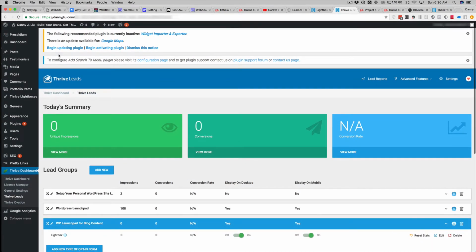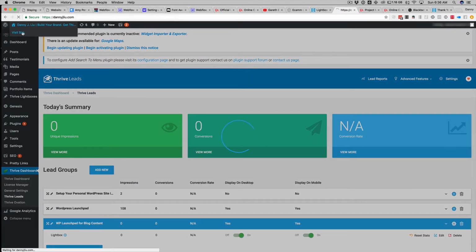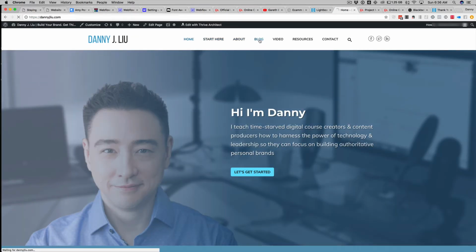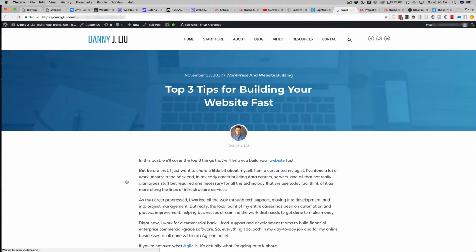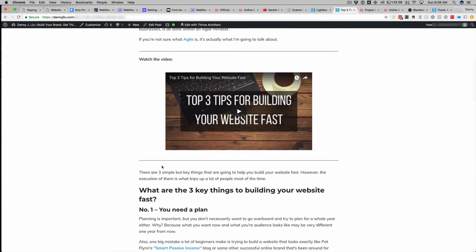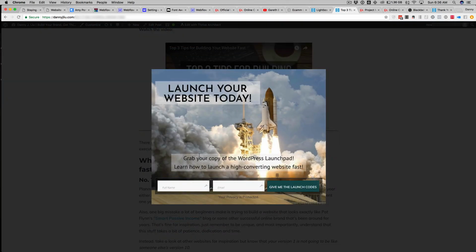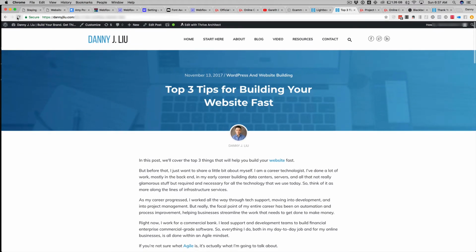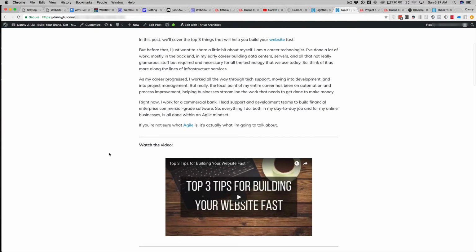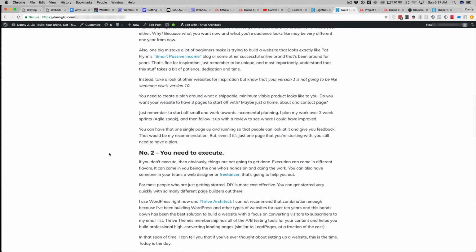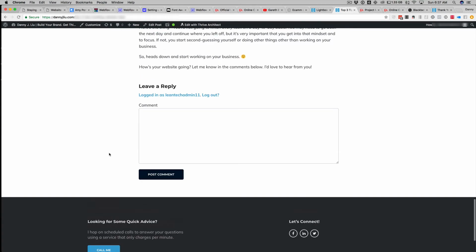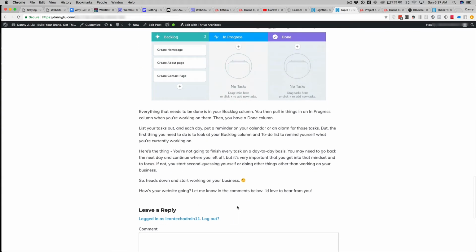What I'm going to do is go to visit site. Now I'm going to go to the blog, and I've got one here for top 3. Okay, there we go. Punch in the face. So anyway, this is the lightbox. You can adjust it so that it comes in smoother, or you can adjust the slide in to come from the side of the page, so it's not so in your face. Or you can make it a form at the bottom of your posts. So go ahead and give that a try.